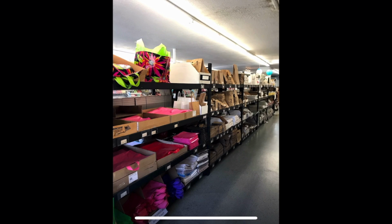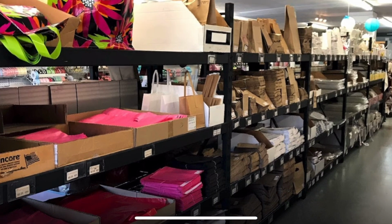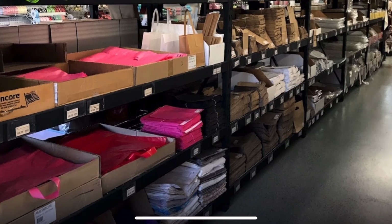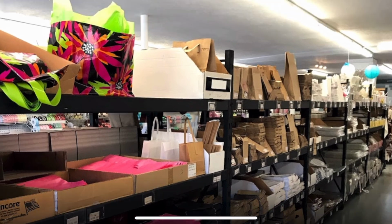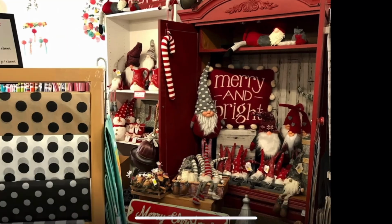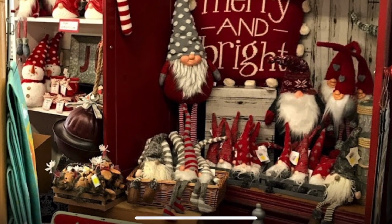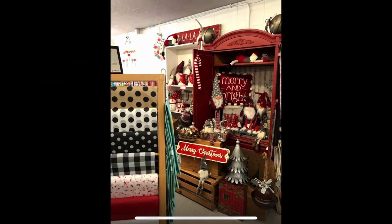God, what is this? What is this? Lots of paper bags, a lot of parcels, but I wonder if anyone's doing any parcel bombings recently. Put a few wires on, attach it, put a little timer on. Oh, I'm such a little bastard. But that's just what we are. Merry and bride. Oh, what's going on? Your little leprechauns dressing up as Santas. Or something like that.